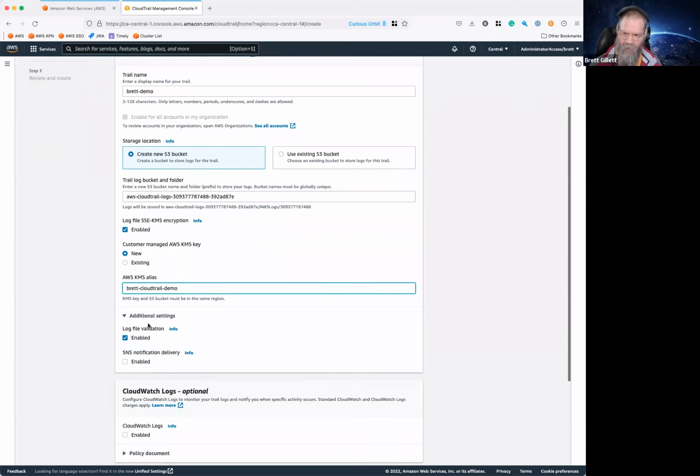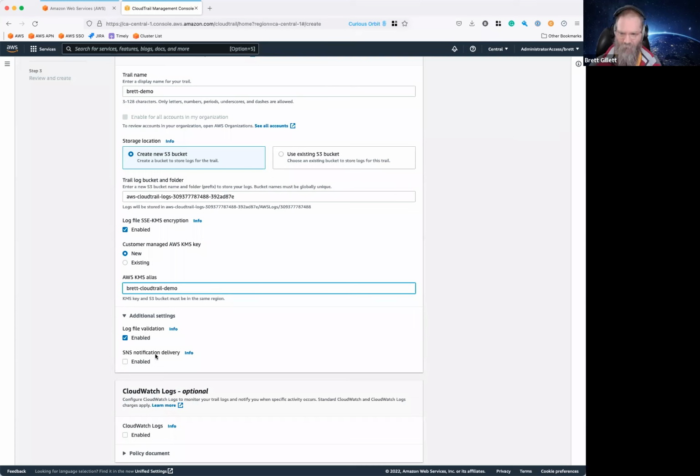A couple other things that you should look at: you definitely want log file validation enabled. This provides you with the ability to see if somebody or something tampers with a log file; you would get a report that says this particular log file has been modified. Essentially what it's doing is generating a hash, and then on a regular basis, comparing the hash that was generated versus the hash if we generated a new hash right now. Do those match? That's what it's doing.